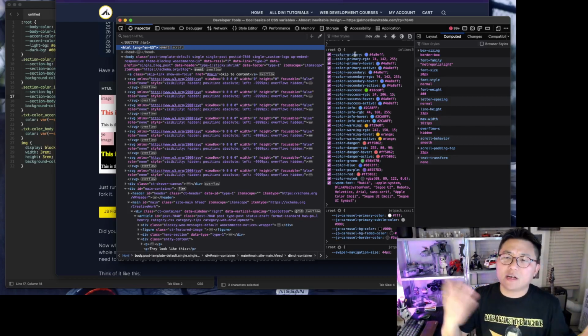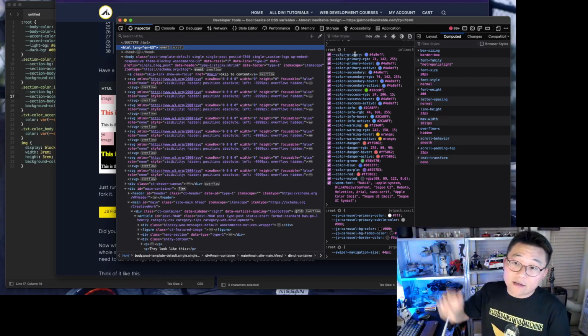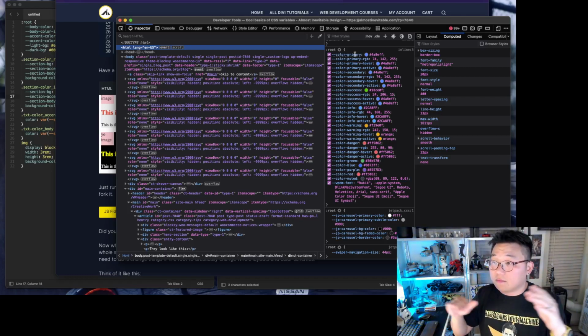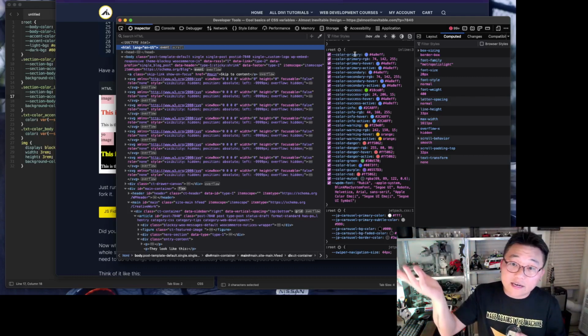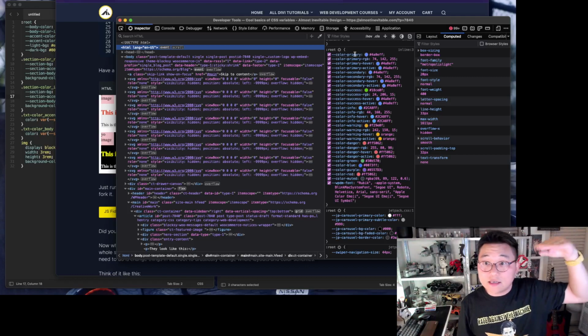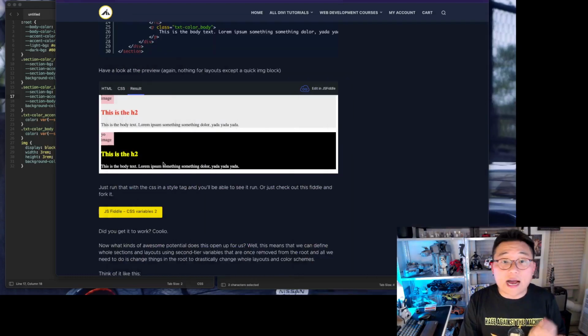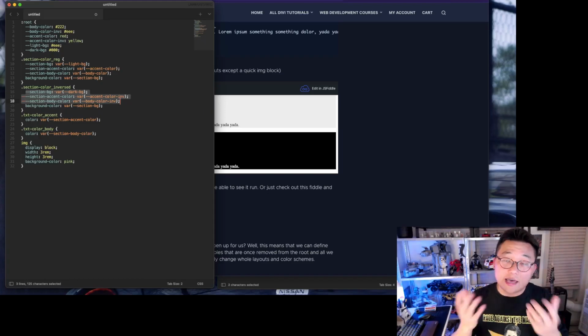Then I can have a class that says secondary, and anything inside secondary, whatever it is, I can define it as inherited from color secondary. And then if I have another parent class that is primary, then anything inside there, I can make it primary because I can define new things inside that class.